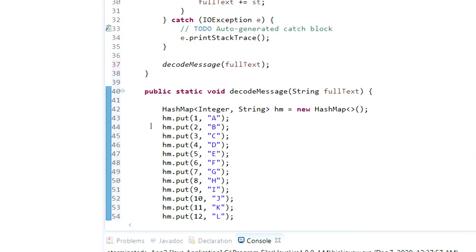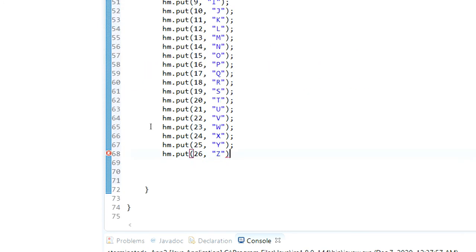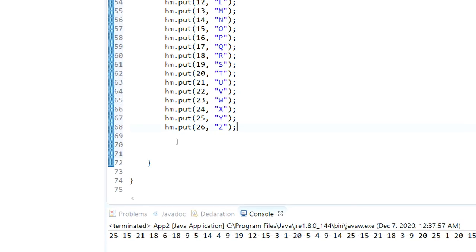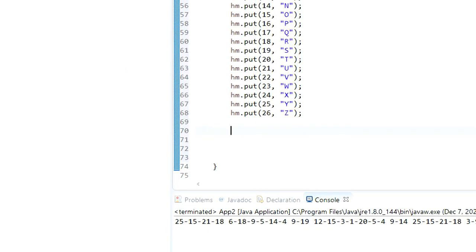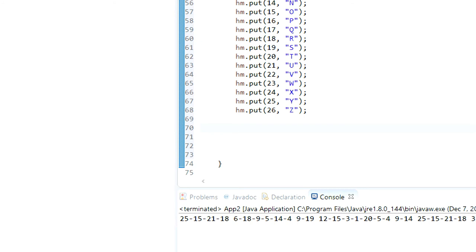And this is pretty much the key to helping us decode this message. All right, so the next thing that we're going to need to do is actually create a variable to hold the encoded string.